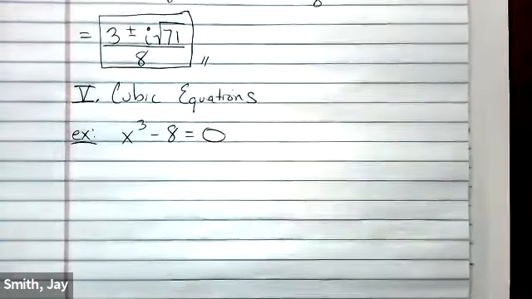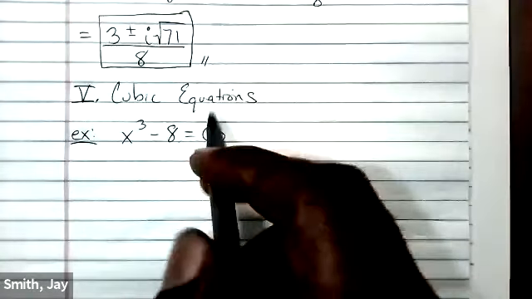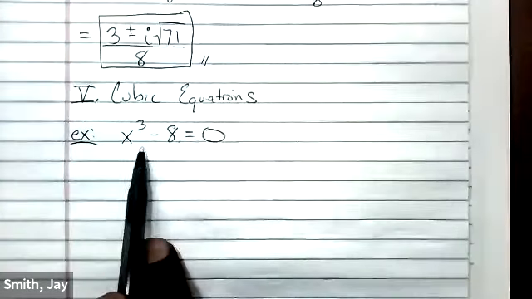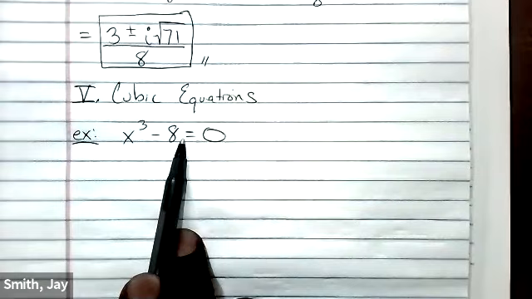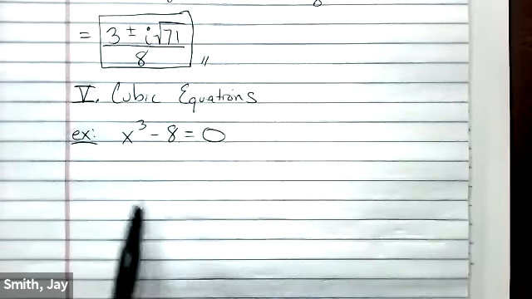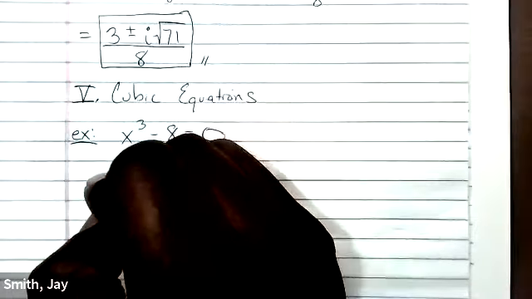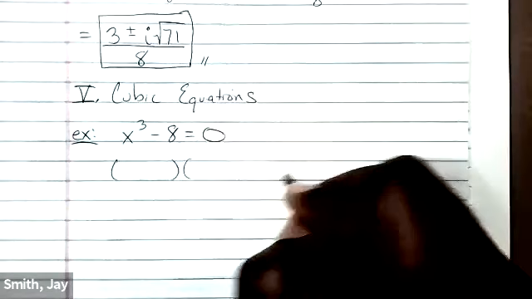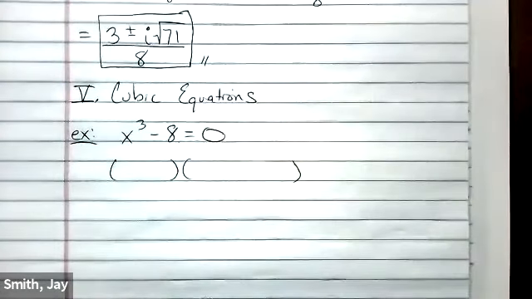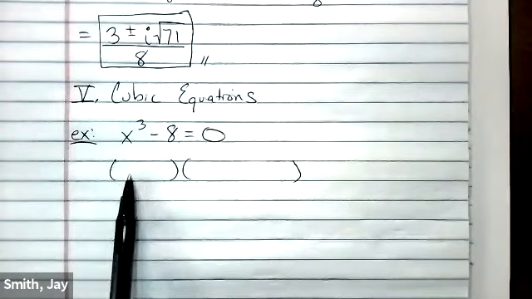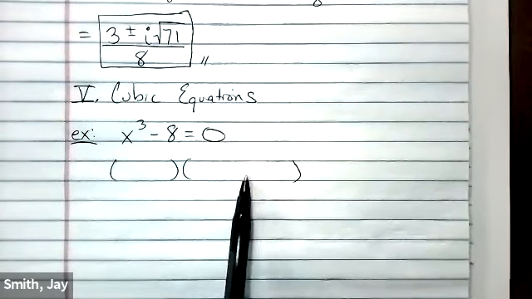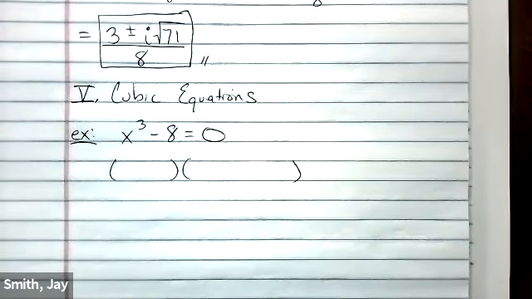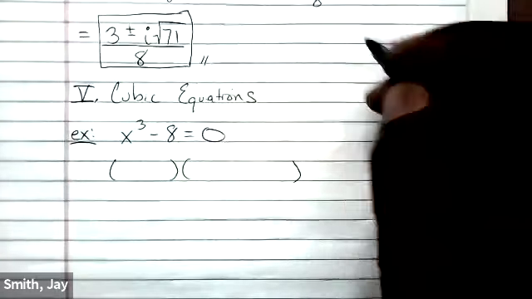This is because 2 times 2 is 4. And of course, 4 times 2 gives me 8. So here we have the difference of cubes. Whether we have the sum or the difference of cubes, the completely factored form is always going to be a binomial times a trinomial. The completely factored form is going to have 2 elements in the first parentheses, 3 elements in the second parentheses.